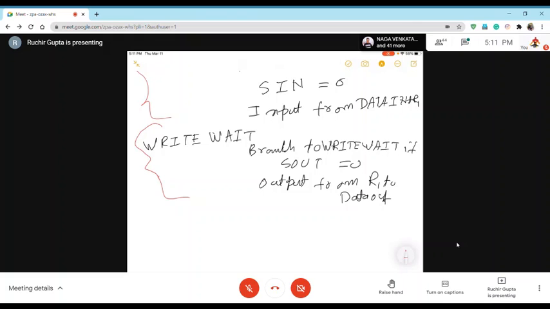The exact code I'll write in a while, but there will be two small functions or subroutines, although we'll talk about subroutines a little later, that will be used in the operation of taking the data and giving the data.